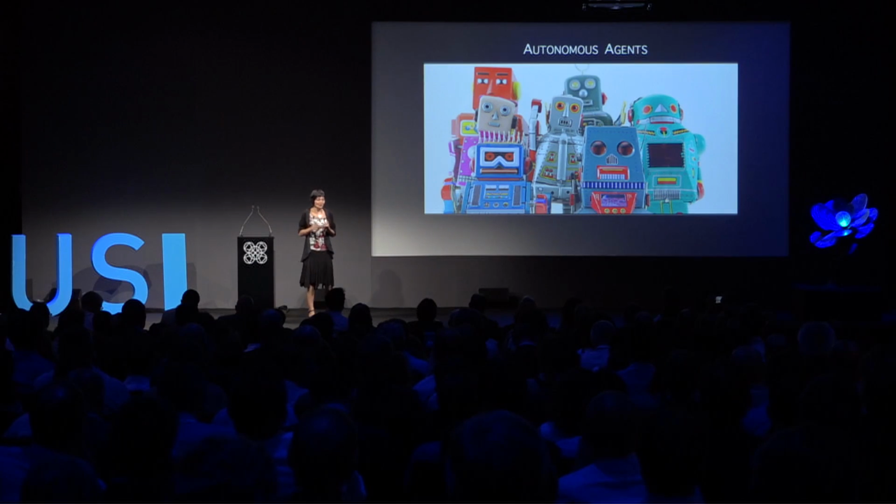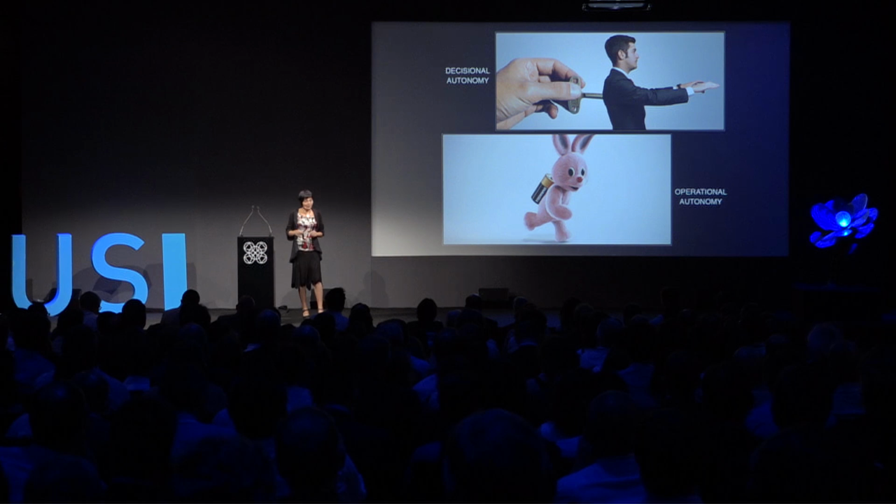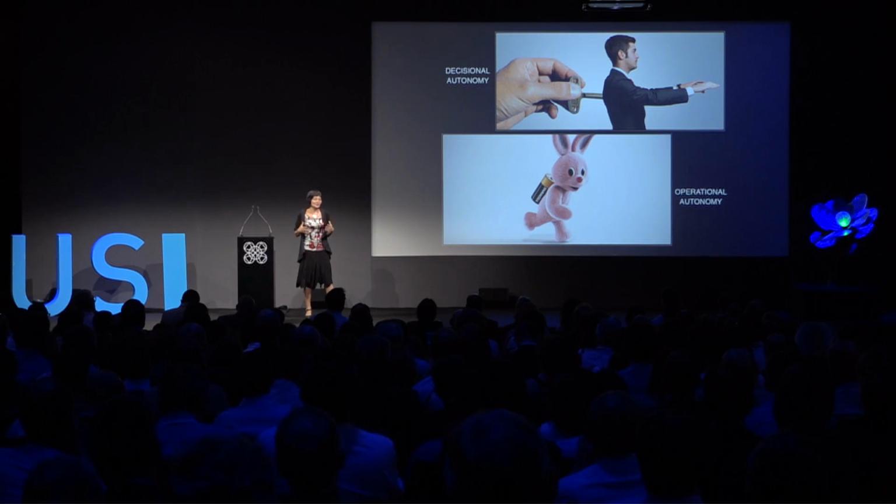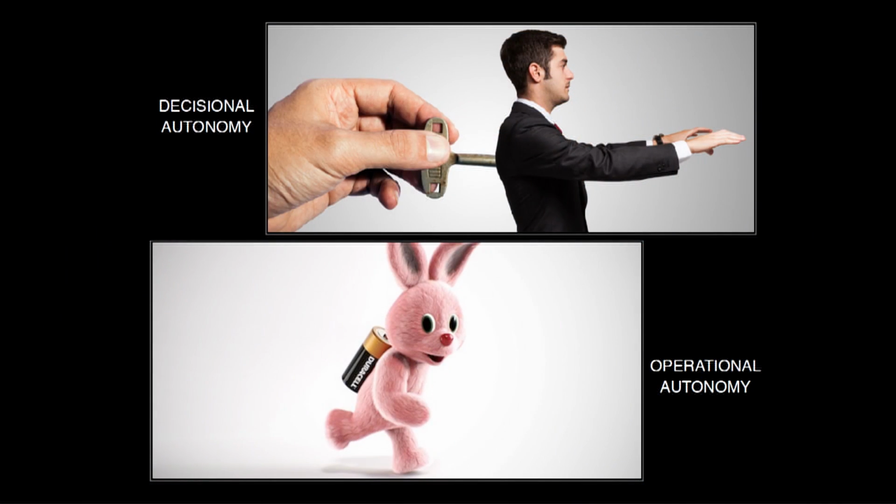And those agents can, in fact, own property to the extent that this property can be digitally represented in the blockchain, but they can also engage in a series of contractual relationships through those blockchain-based smart contracts. And most importantly, even though the majority of those agents are actually quite simple or stupid to the extent that they do not actually benefit from decisional autonomy, they do enjoy a different kind of autonomy, which is mostly operational, in that they can be designed to operate autonomously and independently of any third party.